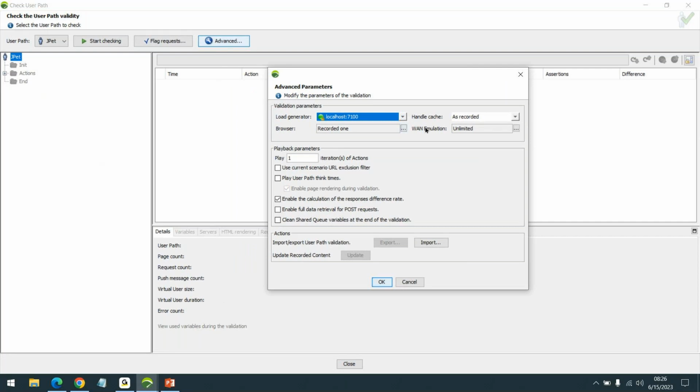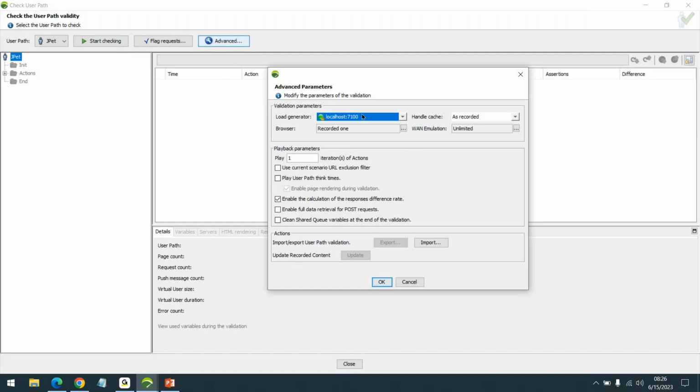Okay, in this let me just quickly walk you through. You see this load generator, it is defining the current machine. Localhost means it's this machine, it is referring to this machine. We can also set up an LG from a network or a remote machine, and then bring it in and use it as an LG. It is possible, we can add it. I will also show you how this can be added as we proceed to the scenario setup.